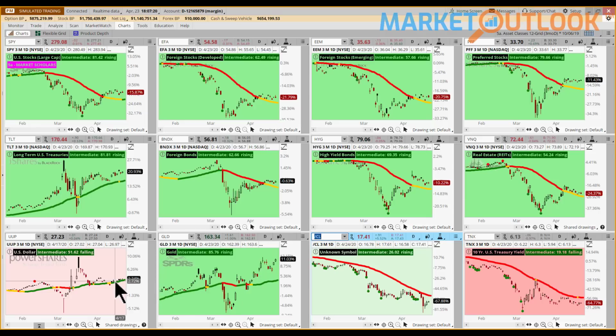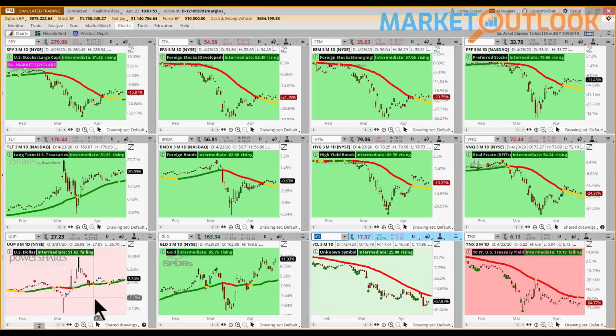Now you will see that the US dollar has a kind of a pink background color as well, but in this case it's a light pink, so it doesn't have that darker shade like we saw over here on treasury yields. So this is one where I don't want to go out and say it's a nasty bearish posture on the US dollar, because the truth of the matter is the price is still sitting just a hair above the rising moving average. So my own mindset is I want to see how this plays out, but I would not be surprised at all if we get a bounce off that rising moving average on UUP.